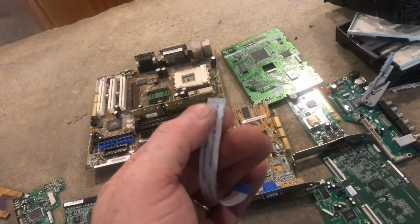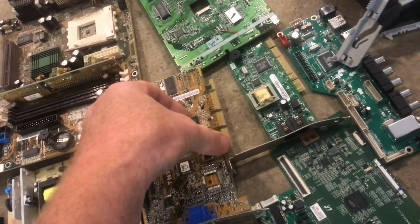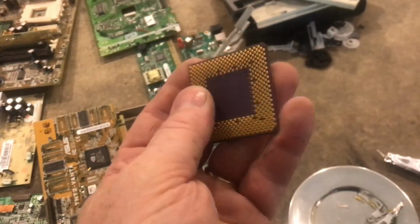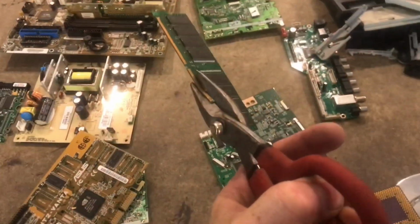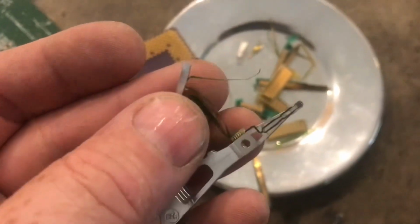The pins on this cable are silver. These fingers on the circuit board like this are gold. There's gold foils on some of these hard drive parts. In some of these old processors, there could be quite a bit of gold in there. The little wires that connect, this is all gold-plated wire. Trim off all these gold fingers. A lot of these gold-colored pins are gold-plated. Pull off all these gold foils.